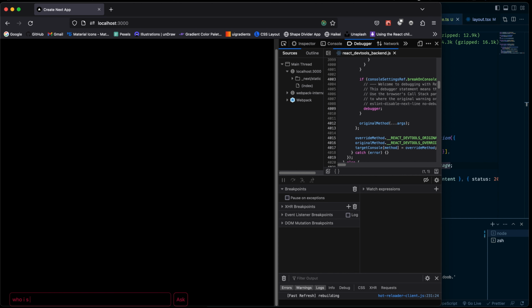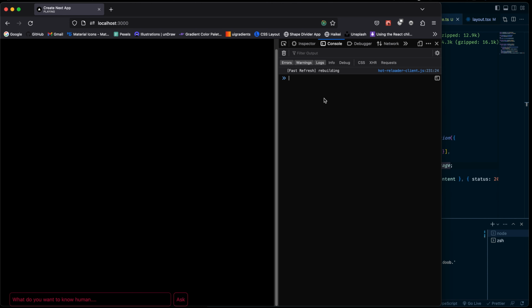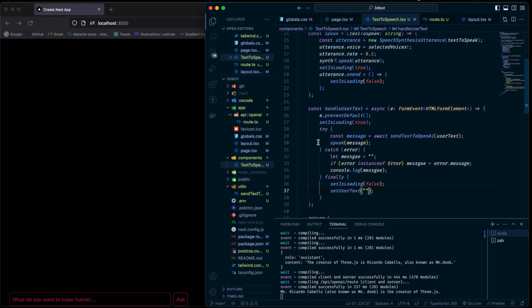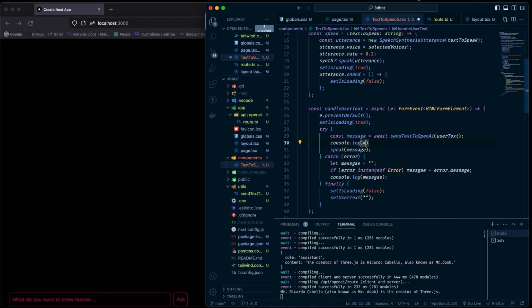Let's see again. Who is the creator of Three.js? Console again. Okay, we're getting an undefined here again. So there's a problem with our front end, maybe. Let's see. I'll console log out the message, because here it's giving me the answer right here in the backend.